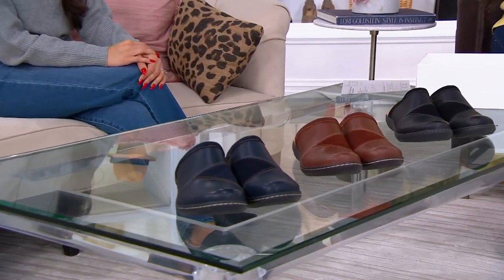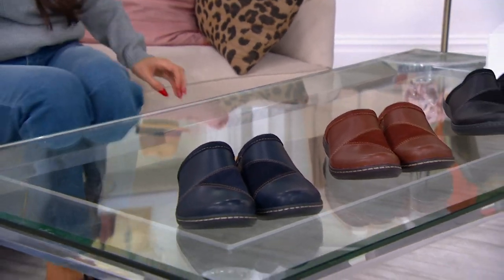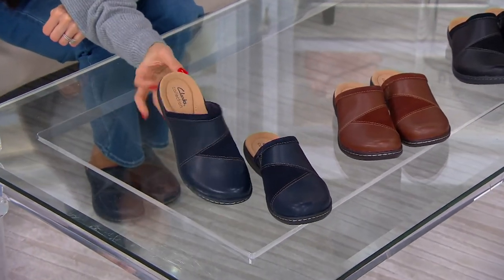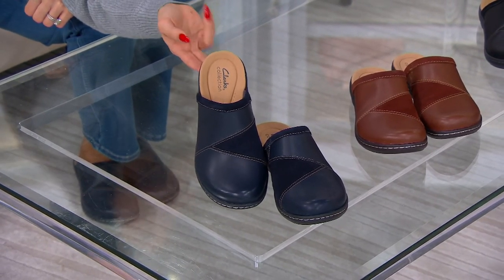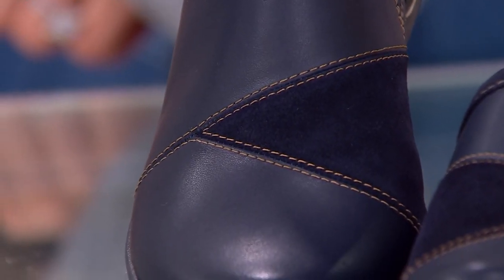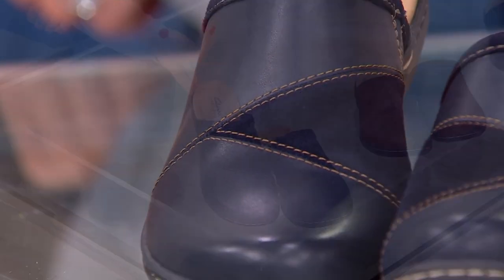When you slip into it, it feels like a slipper, but it's a proper shoe. It's never been at this low price before, and it's never been in Shoe Shopping with Courtney and Jane. It's available in medium and wide, and it's literally ten dollars less than we thought we were going to see it on sale for. We're celebrating our 16th anniversary and having so much fun with you guys tonight. That's the navy — back to school, back to worship, back to work.